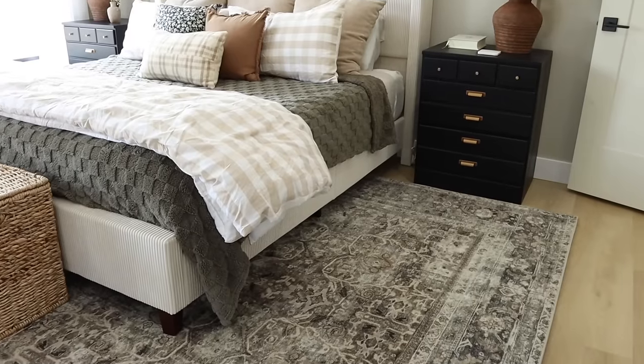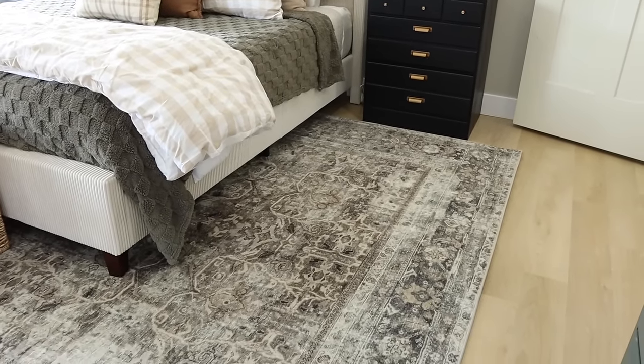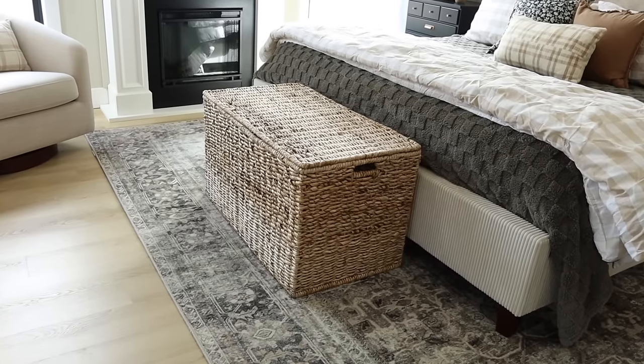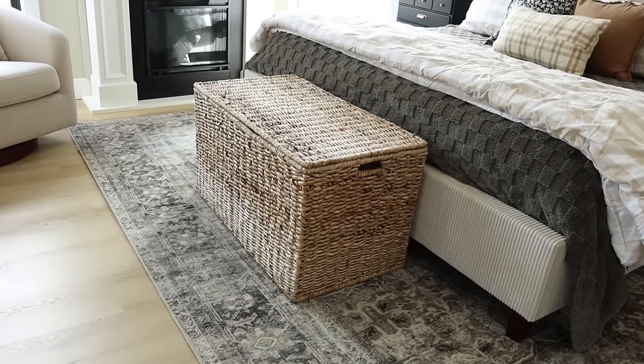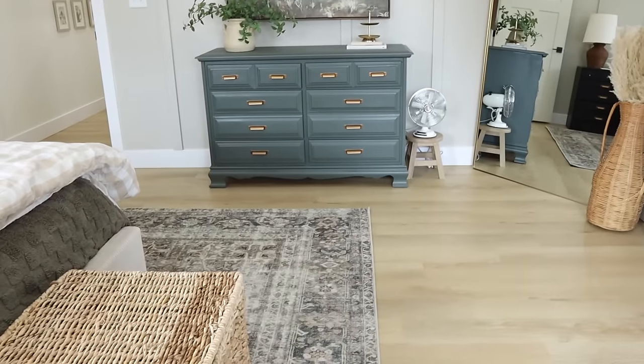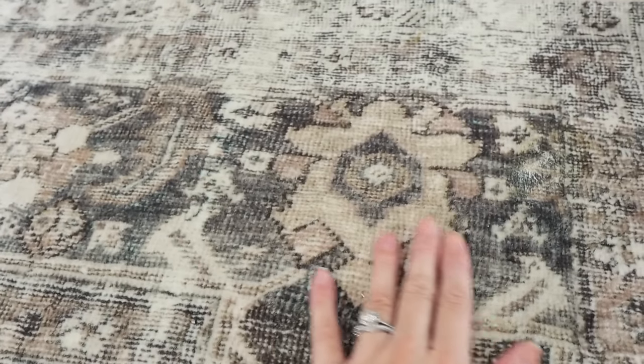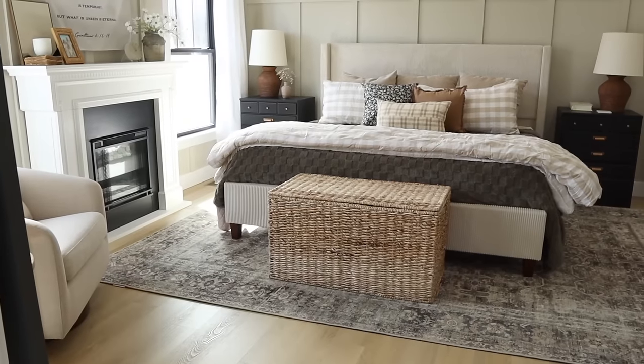I love it. It is so soft. I don't know how I would wash it, to be honest, but I'm thinking as long as it is washable, it will be easier to clean. But it's a 9x12 rug, and it is thicker than any of my other washable rugs. So I don't know how I would wash it. I probably wouldn't put it in my washing machine.